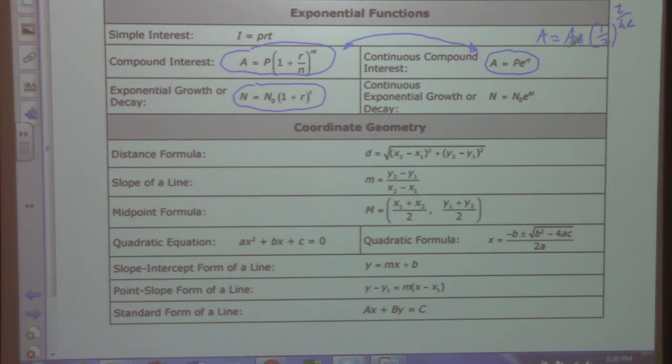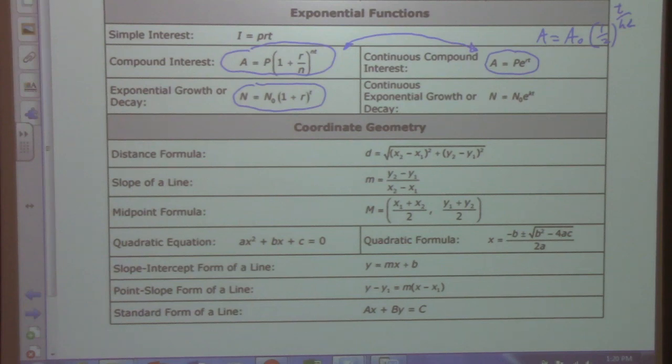Do you recognize what this formula is? It's a half-life formula. T over HL, and HL standing for half-life. So that's one thing that you'll be able to see. And then we're going to do these types of problems on Monday after you get back, and maybe on Tuesday also, but especially on Monday is what we'll concentrate on.